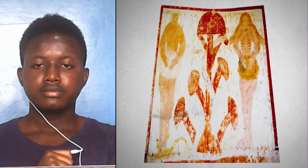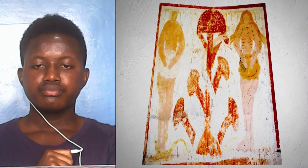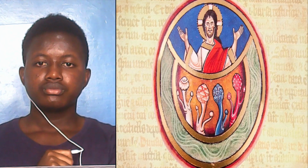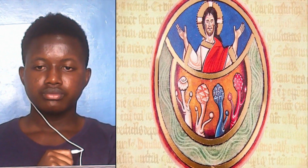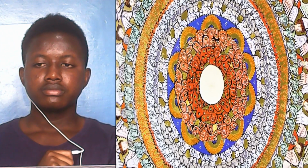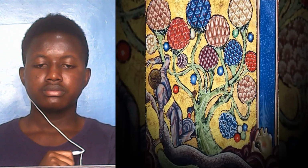In recent years, there's been renewed interest in the presence of psychoactive substances in religious art. There's something enticing about the idea of something sacred coming from the profane. To my mind, these questions reveal less about psychedelics and more about medieval art. From trees that look like mushrooms to grand allegorical visions, religious art is strange, not bound to the same rules of realism that we are accustomed to.